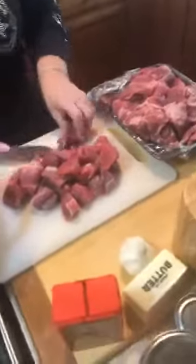Anyway, so I'm going to cut these pieces of meat up, and then in this bowl I have about 2 tablespoons of paprika. Now this is a Hungarian brand. I like this brand. Try and get an authentic dark paprika. So it's about 2 tablespoons of that. It's about 1/4 of a cup of just flour. And then it's salt and pepper.